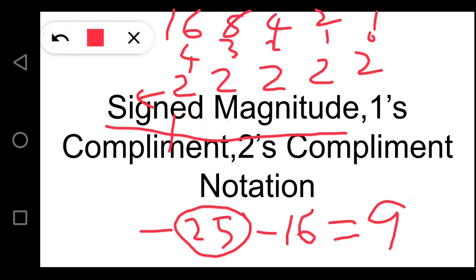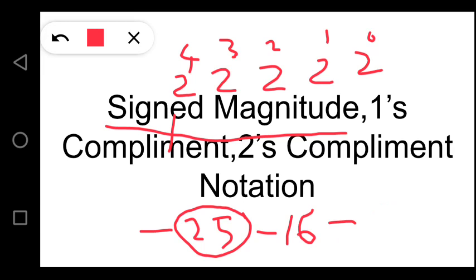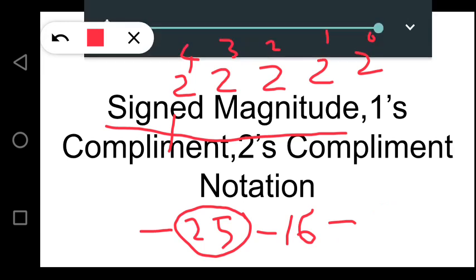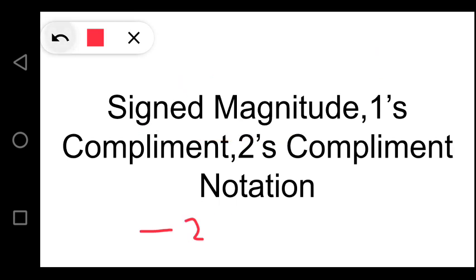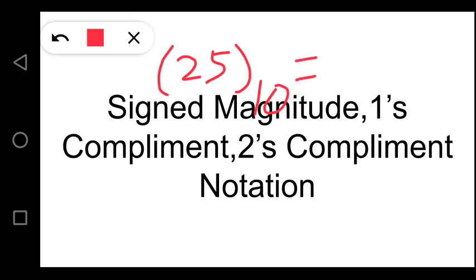Are we able to understand what I am trying to say? This is a very basic rule, a very basic understanding that everybody must have. Otherwise it is not possible to understand all these concepts. This is a shortcut method for converting a decimal number to the equivalent binary number.